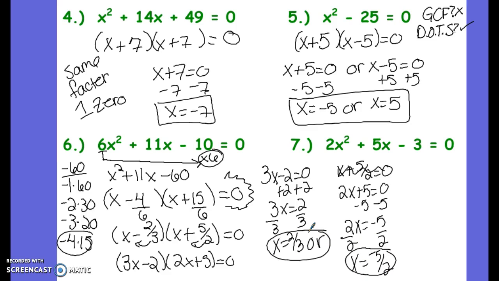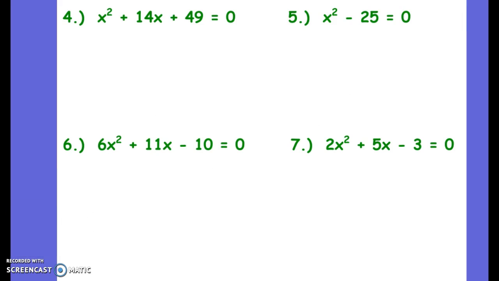Now, number 7, I'm going to go ahead and erase this, so if you need to hit pause and make sure, if you are still writing it down. Let's look at number 7. Again, we're going to do it by slide and divide. Take 2, slide it over, and you get x squared plus 5x minus 6 equals 0. This one's a little easier to factor. We did the harder one first.